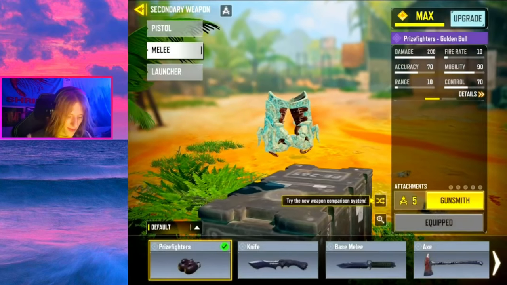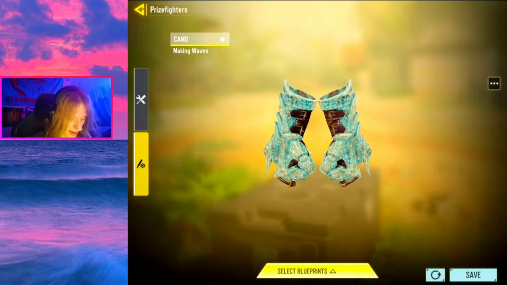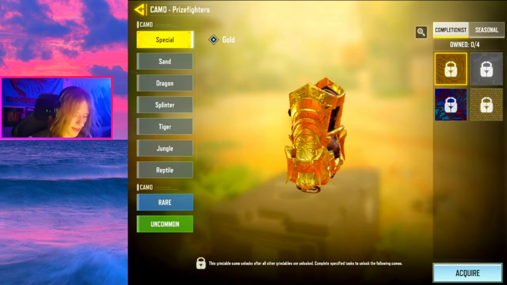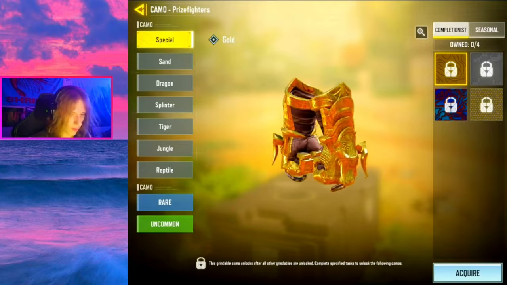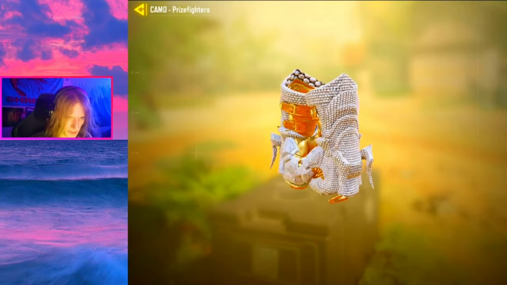But guys, here are the prizefighters, as you can see. I don't have them gold or diamond just yet, because I actually don't really go for camos on the melees. Even though I really enjoy meleeing, I haven't really grinded any melees in this game yet, but I'm definitely going to grind for these guys. I mean, the all gold. The golden gold. I mean, that's freaking sick. And obviously we have diamond on these things, which look freaking insane.